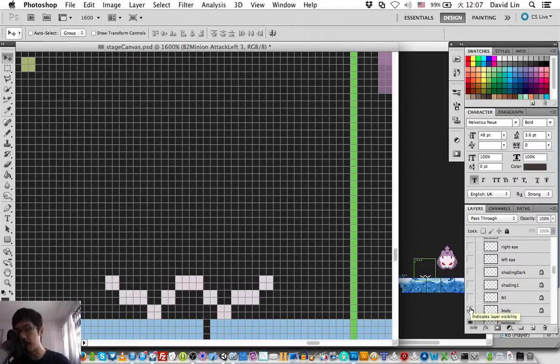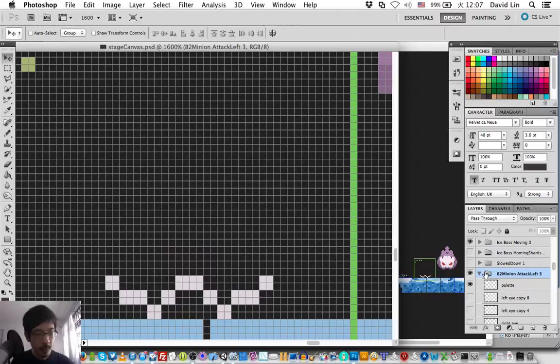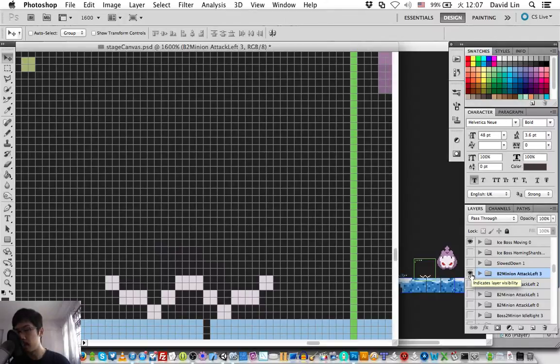That's because when it reaches this last animation frame, the head will have already been launched towards your character as a projectile that if it hits you, you will get damage. And so those are the animation frames for when it is attacking towards the left.